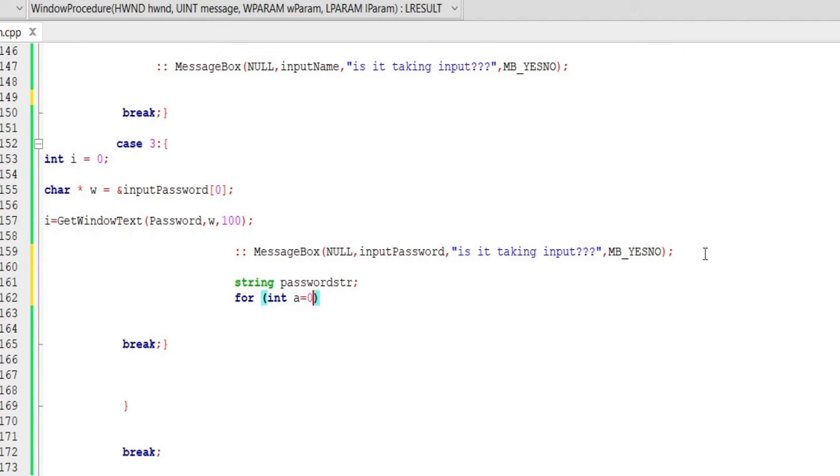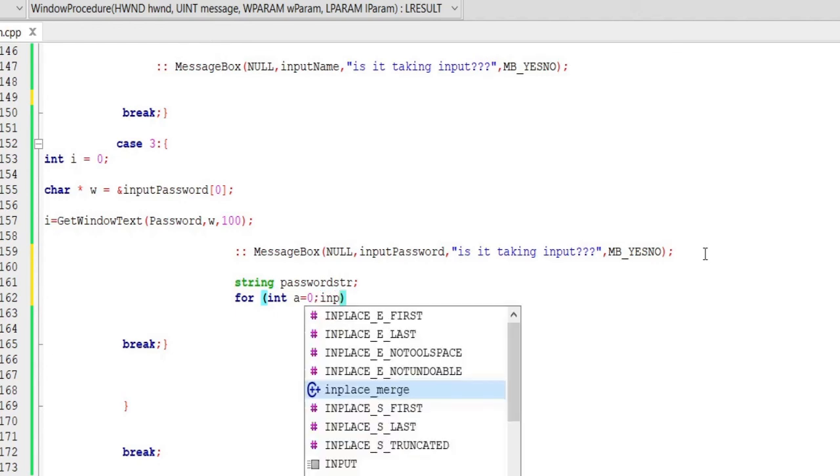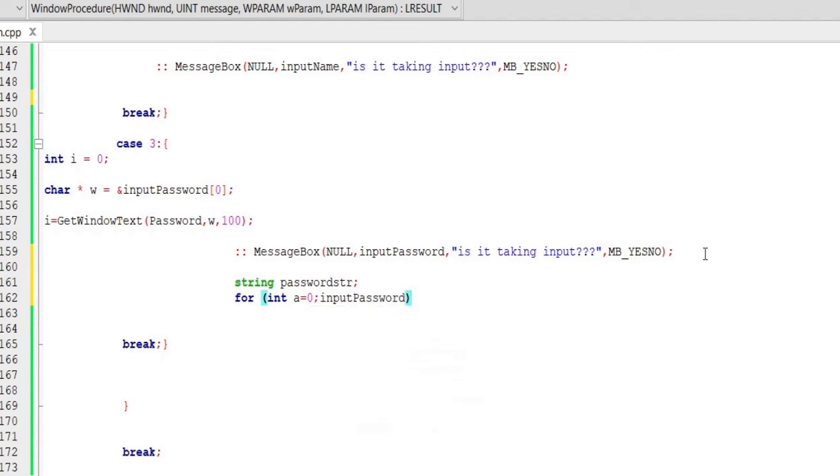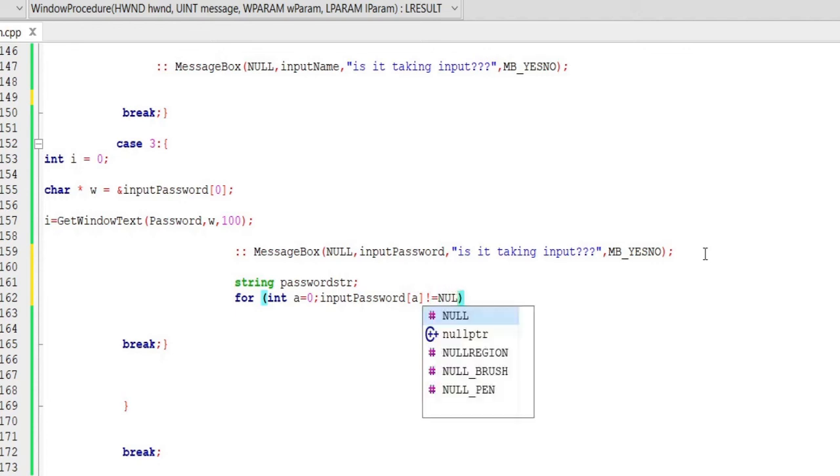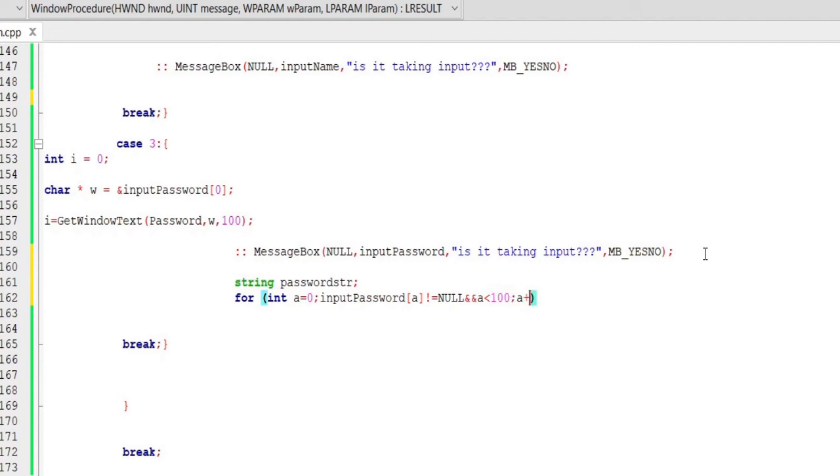For integer a is equal to 0, until input password a is not equal to null and a is less than 100, it has to do a plus plus and run through this loop.